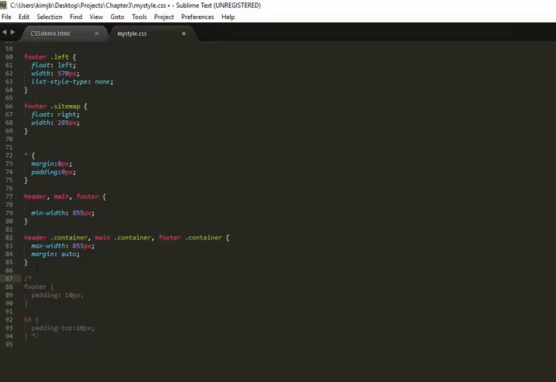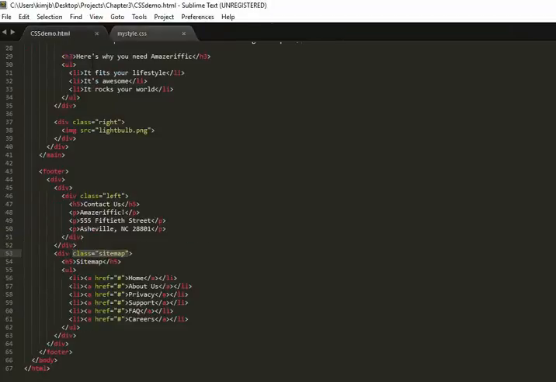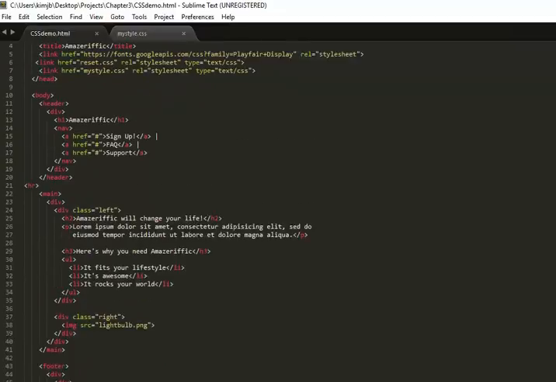If you notice, we have to go in our HTML and define our classes right here. We'll work from top to bottom as we've been doing the whole time.